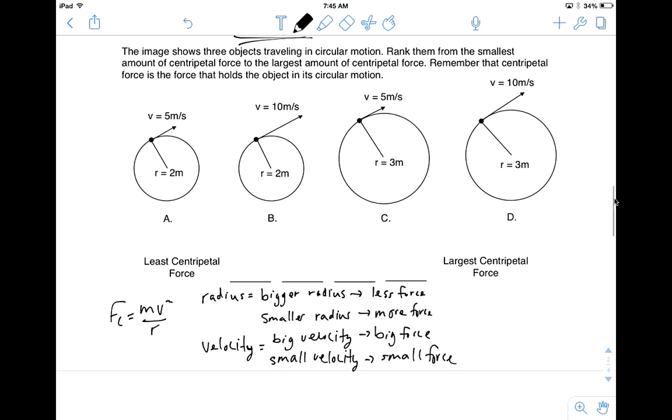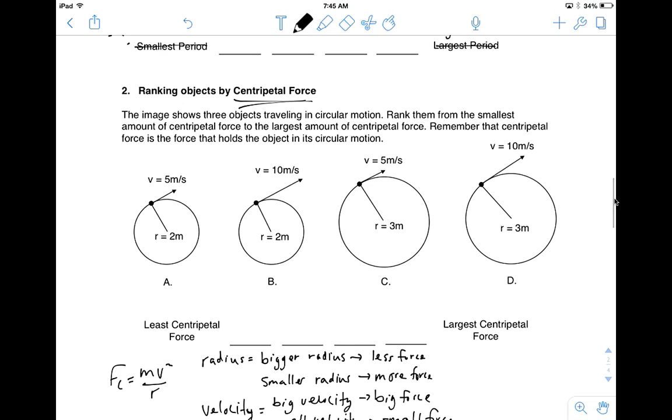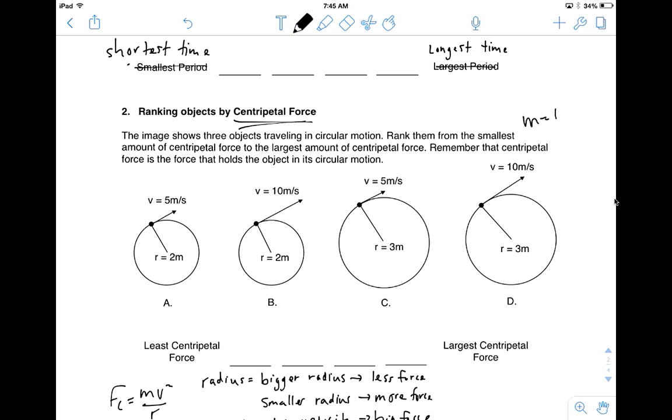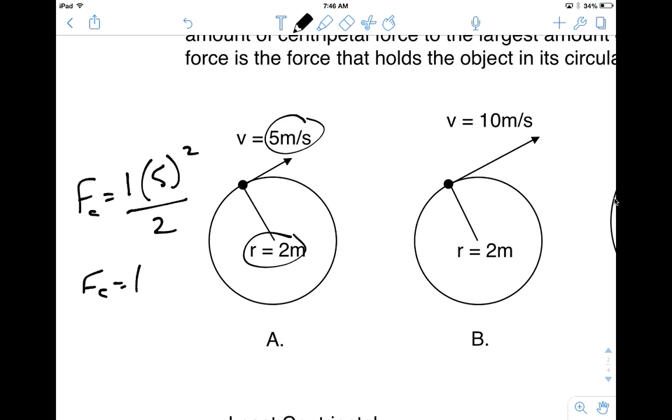Okay, now here's the other thing we could do, guys, by the way. Now, this doesn't tell you a mass, but we could just pick a mass. Okay, let's just pretend that the mass here was 1, so it's nice and easy. And so if we use the same mass for all 4 of these, we could actually calculate. I could do force equals mass times, instead of velocity, let's put in 5. So I could actually do mass times velocity squared divided by radius. And I could get a number, okay? So that's going to be, what, 25 divided by 2. That's going to be 12.5.